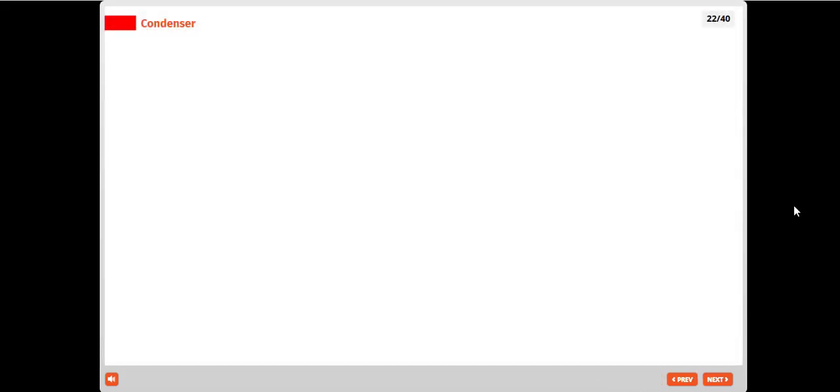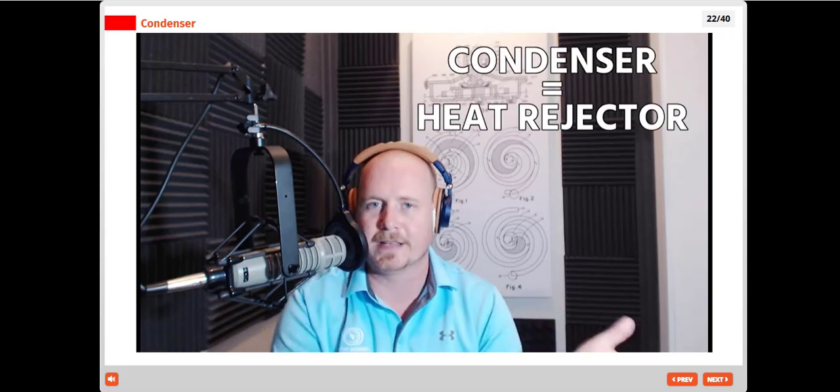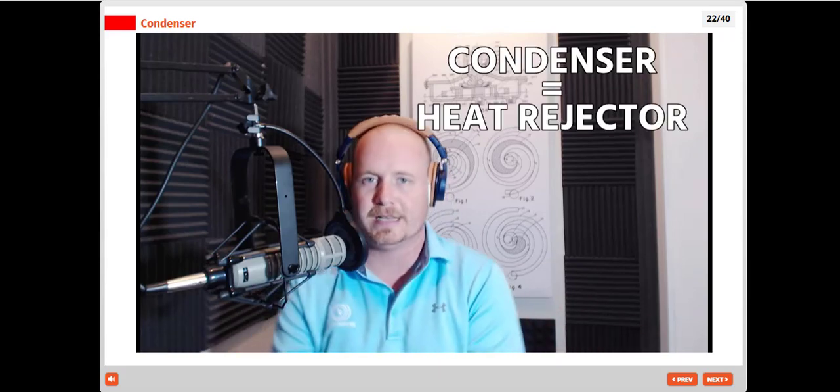Saturation. So those are the three things that happen inside that condenser, but how do they do it? Well, the condenser has to reject heat. That's its job. It's the heat rejector. So it has to reject heat to something, and in this case, it's generally air. In your typical air conditioner at your house, a split system, package unit, window unit, whatever, it's generally the air.